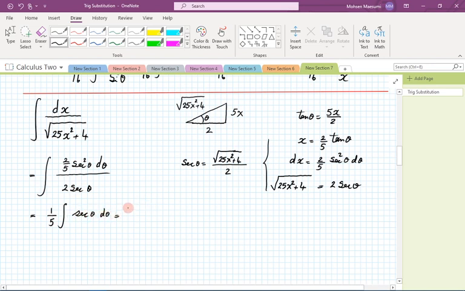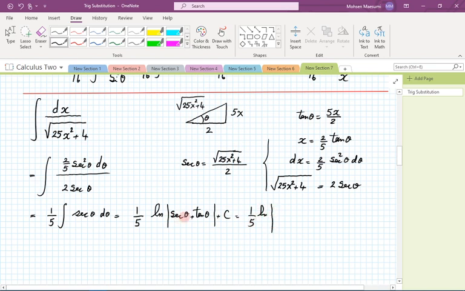What is the antiderivative of secant? One of the slightly more tricky problems in calculus 1. Do you remember what that was? We come across this thing a few times. Let me get you started. Logarithm of what? What do I have in my absolute value for this? We have logarithm of, just think about it a second, of course, secant of theta plus tangent of theta and a constant. So 1/5 of logarithm of.